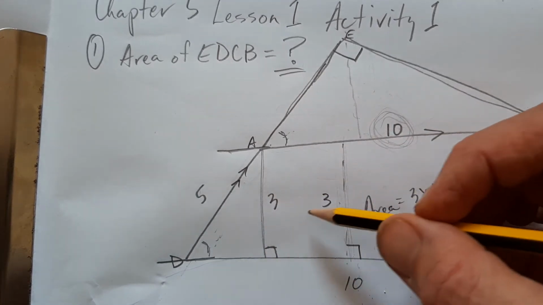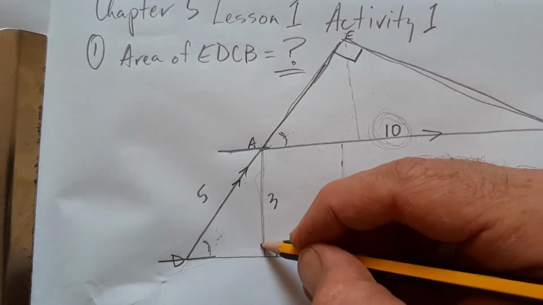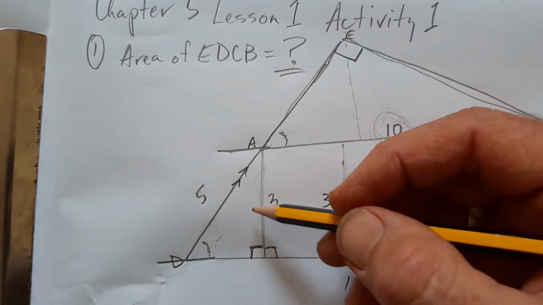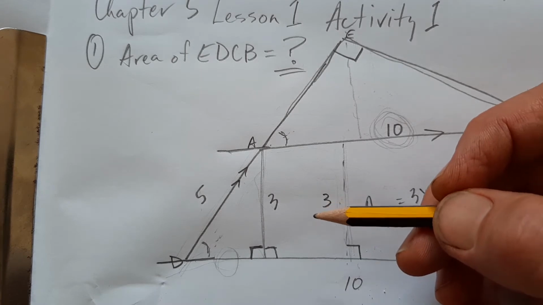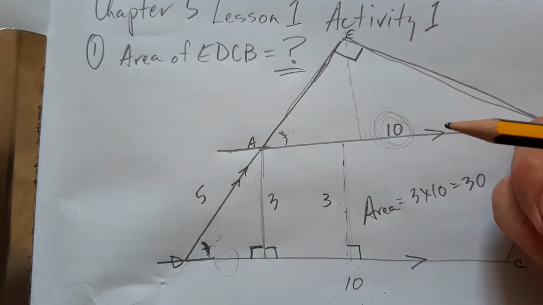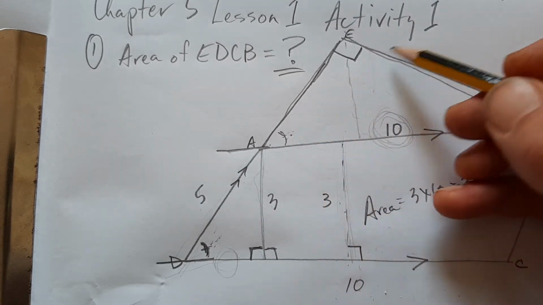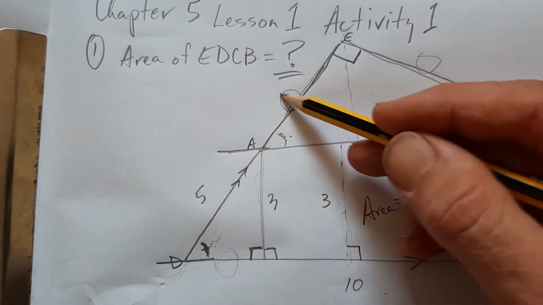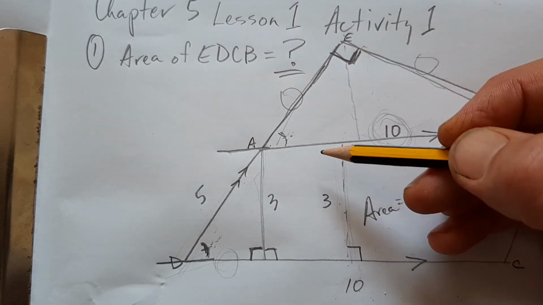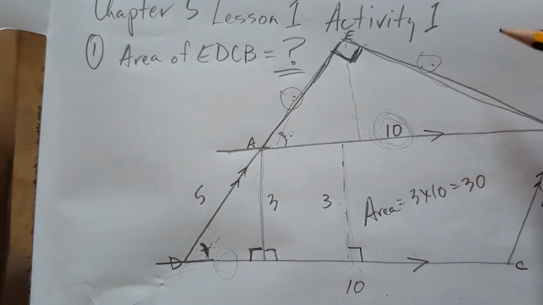I can move this altitude around, and then I've got a triangle over here, and this is a right angle, so I've got a little right triangle. So I don't even have to find this missing length here, right? Now I'm doing it a different way than I did a while ago, practicing before I did this. But here we go. I want to find this angle, so then I can find this angle, so then I can use my trig relationships and find this side and this side, and then I'll have the base times the height, right? Either this is the base and this is the altitude, or this is the base and this is the altitude. It doesn't matter.